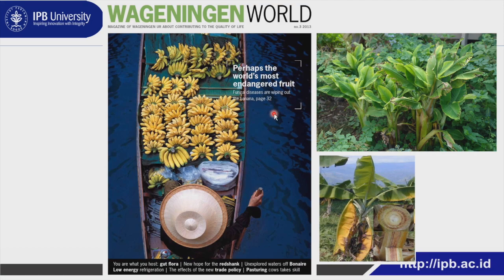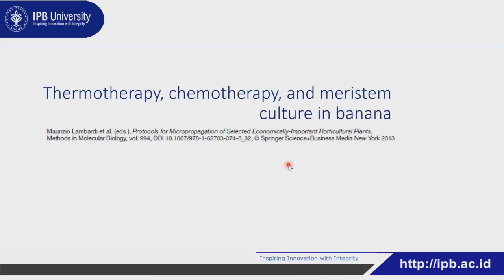And as a tradition, the use of in vitro in banana is not only for micropropagation purposes, but before that, the in vitro is also interesting because it can eliminate the virus. You can see here from some reports, the banana is perhaps the most endangered fruit in the world. Why? Because of the massive attack of Banana Bunchy Top virus and also Fusarium. Fusarium is relatively easy to remove using in vitro culture, but for virus, it's a different story.